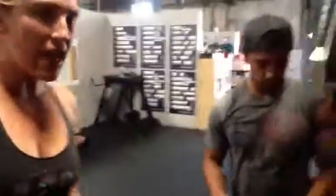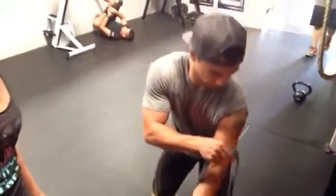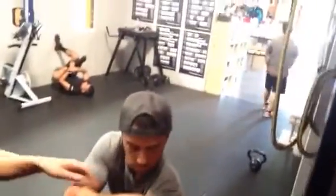So what I want to do as a clinician is do an inferior glide. What you can do when you don't always have a licensed physical therapist around is this quick mod. I'm going to have him take a band, step on it, and put his arm through it — placing it right on the top of the humeral head there.